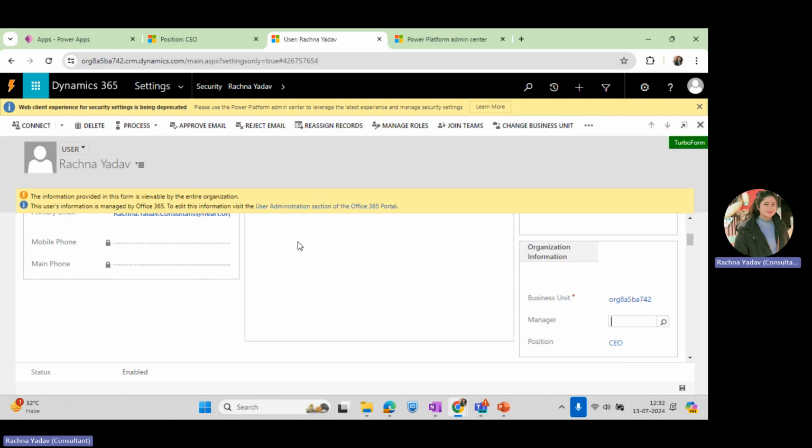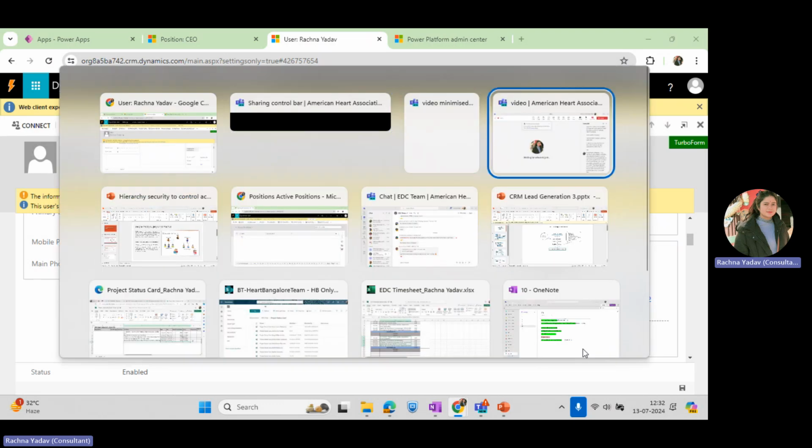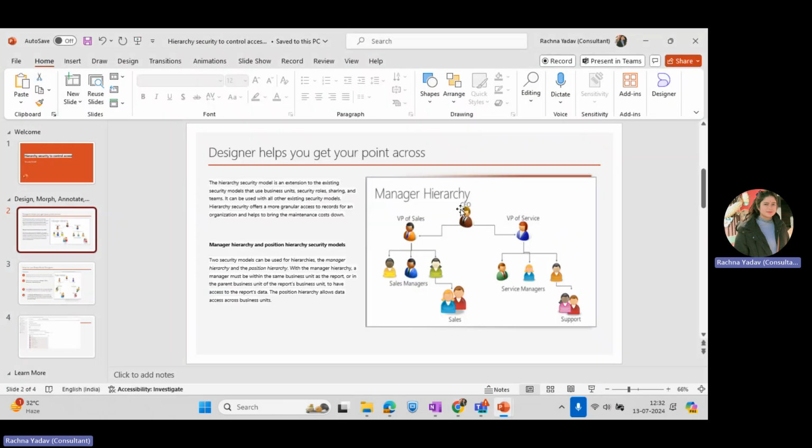So that's how you set that. And once you set the proper positions, this is how the access will work. If I am in the CEO position, then I will have access to the VP, sales manager, and sales. I can update any of these positions' records, right?